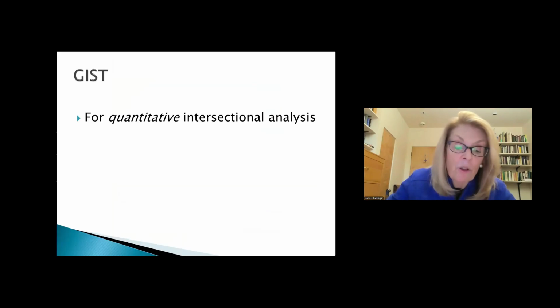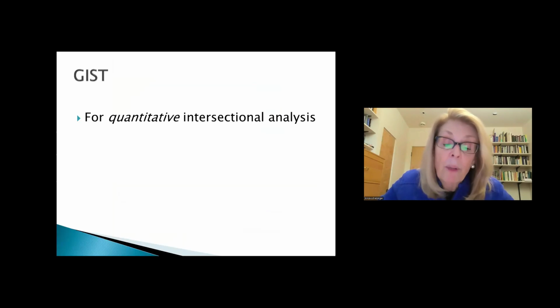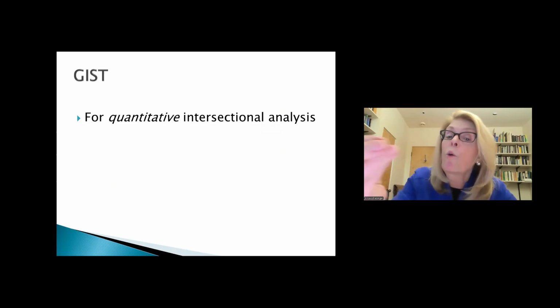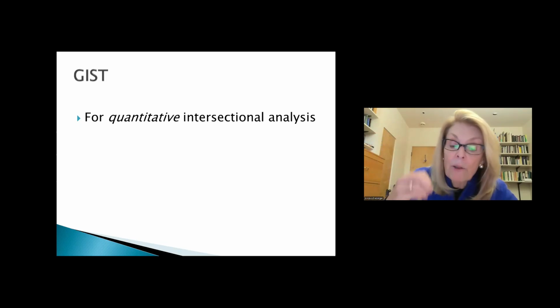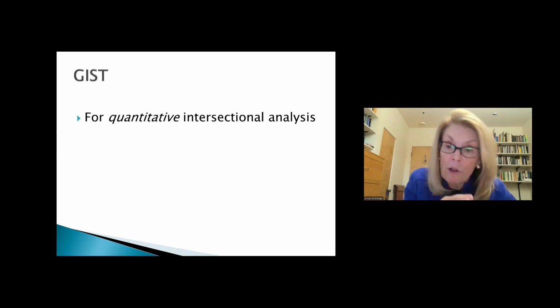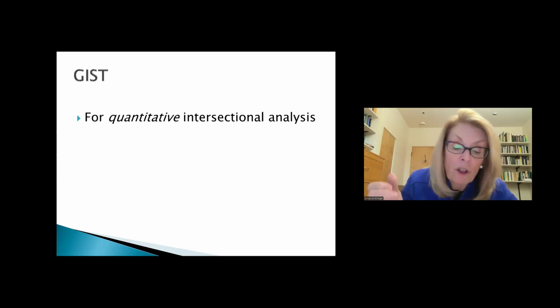So now intersectional analysis has been created historically by scholars in the humanities and social sciences as qualitative research. Since then, quantitative intersectional approaches are emerging across diverse fields, such as public health especially, and also political science and some other fields. So pressing technological developments and environmental challenges make it critical now to extend intersectional approaches to science and technology. And that's what the GIST guidelines seek to facilitate.